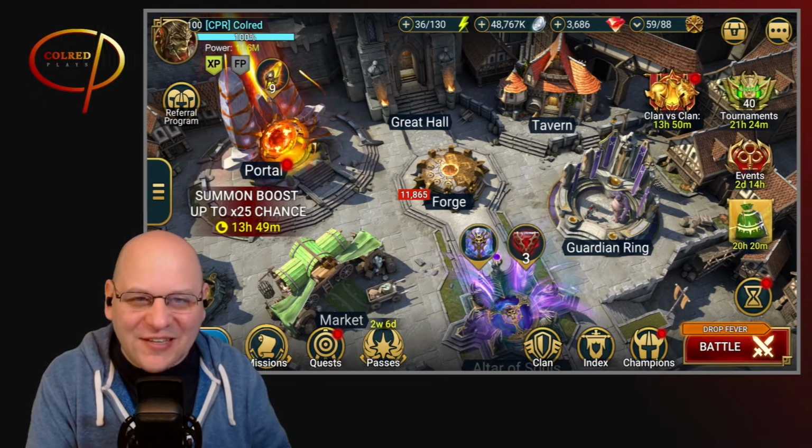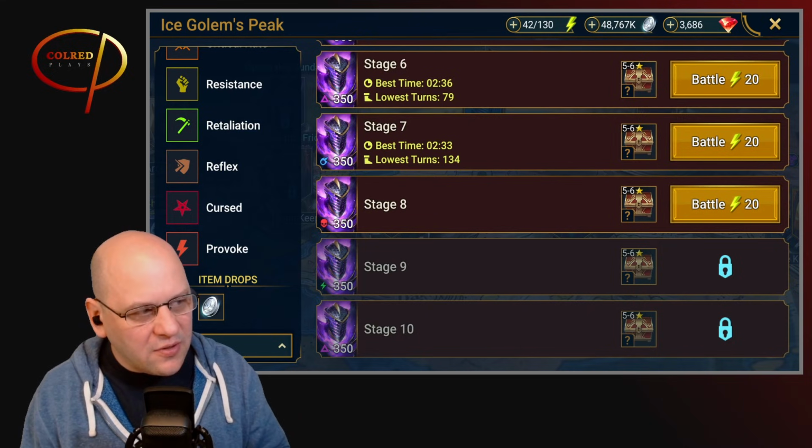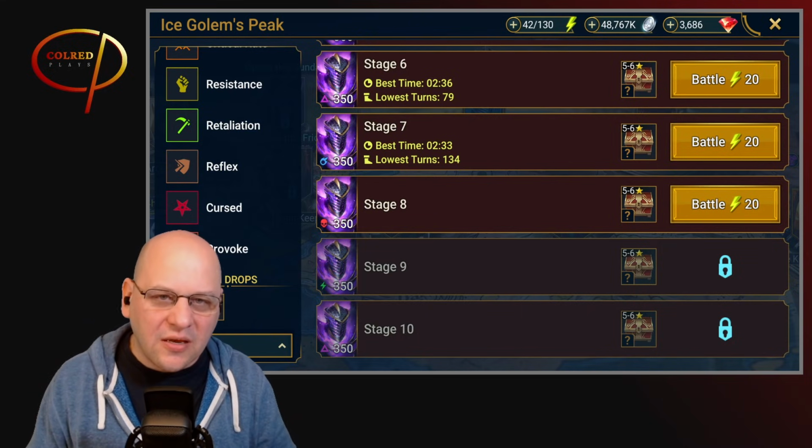Now let's go tackle the Ice Golem. Here we are in the Ice Golem's Peak. As you can see, I have cleared stage 7, but I have not cleared up to stage 10 yet.